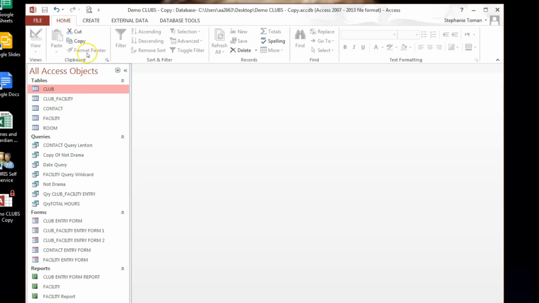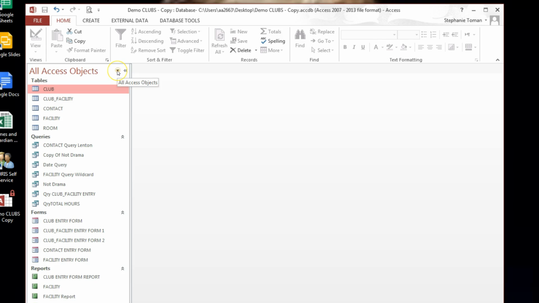The database is a demonstration, and we've got a number of tables in here. We've got a number of queries, forms, and reports. So remember that the tables are the original set of data. The queries are extracting data from the tables in a particular way if you want to extract and analyze specific information. The forms are a way of displaying those records one record at a time, which is very user-friendly and good for data protection. And reports are for compiling information, taking along to meetings, printed out, etc.